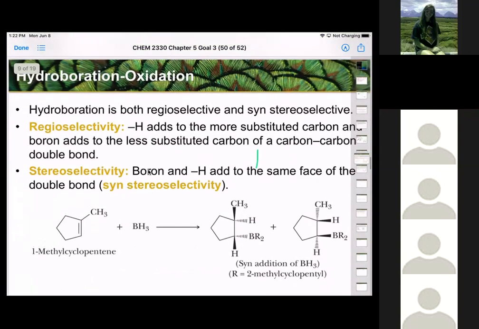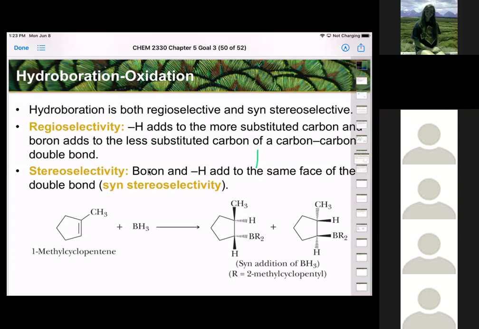All right, so now let's look at the hydroboration experiment. And again, we figured out that it was a syn addition when we did it in a cycloalkene, okay? When you do it in a cycloalkene, the hydrogen and the boron add to the same side of the double bond, okay? So that means it's, number one, a stereoselective reaction, meaning that we know that they had to add across the double bond at the same time.